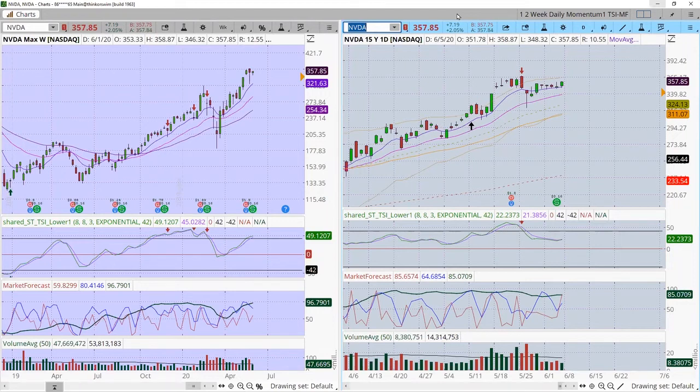IBD, Investor Business Daily, actually talked a little bit about the sector rotation. Yes, there is one ongoing. There's a lot of things I think that are going on to facilitate this. I'm looking at this purely as a stock trader, okay? With the massive number of protests and interactions that have taken place this week in cities across the United States.